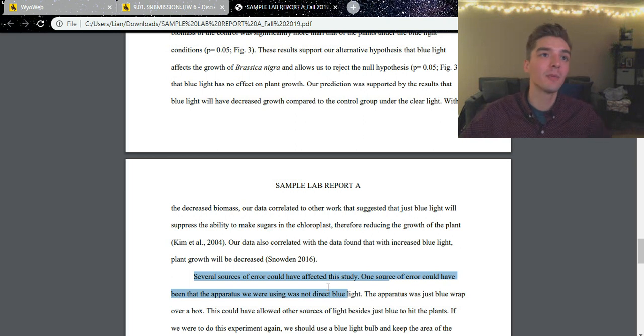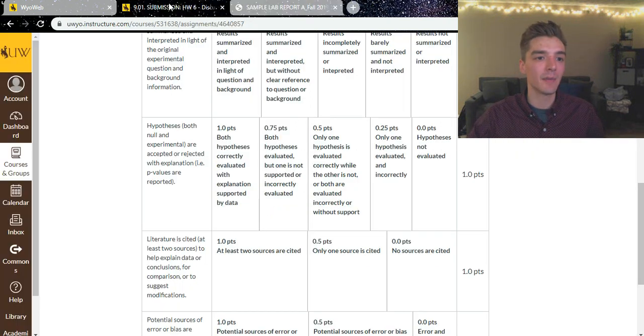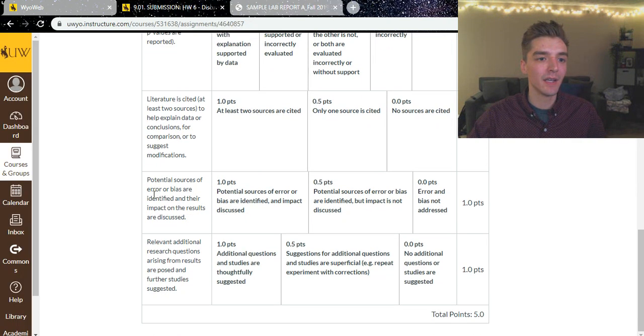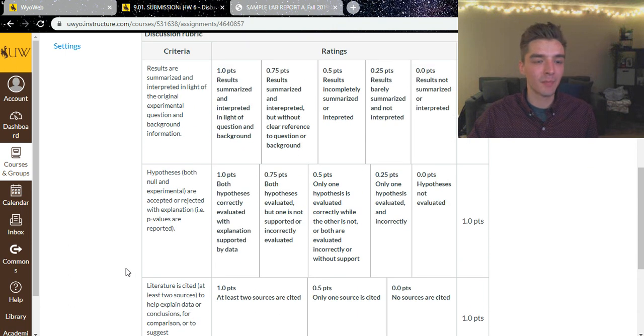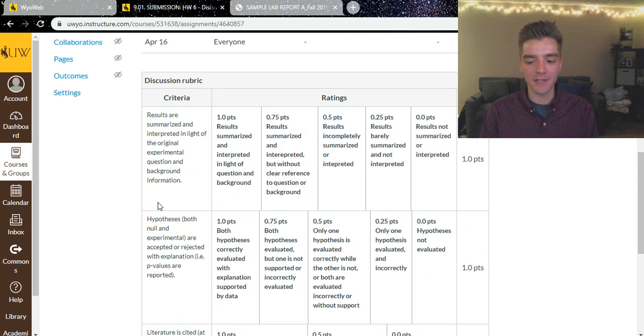An important point that we emphasize, and it's on your rubric as the last point, is relevant or additional research questions. We want to make sure we progress, like if we're going to do another experiment, people have places to go. They look at your paper and think, oh, that's a cool idea, and then they go do the experiment. That's how science moves forward in a way.